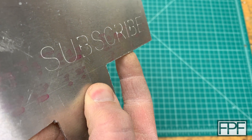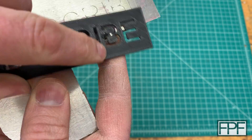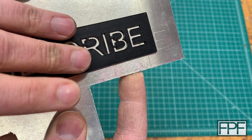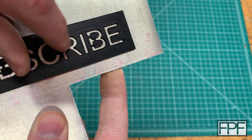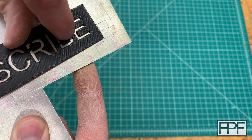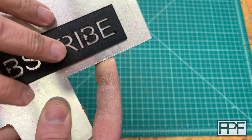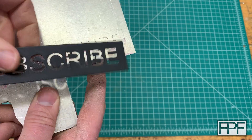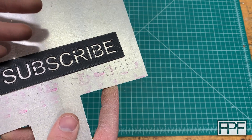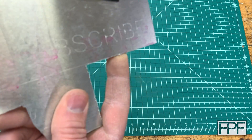Yeah, I'm pretty happy with that — that is not bad. There is no way I could have free-handed that. It's not perfect: we have gaps where we needed solid plastic to hold the stencil together — for example, the letter B needs pieces to hold the center section — but there's no reason you couldn't use more than one stencil. Start with this one, then use a second stencil where those holding pieces are positioned on the opposite side, and go over it again. If you had a complex design, you might need two or three stencils to complete it, but the result would be consistent and look professional.